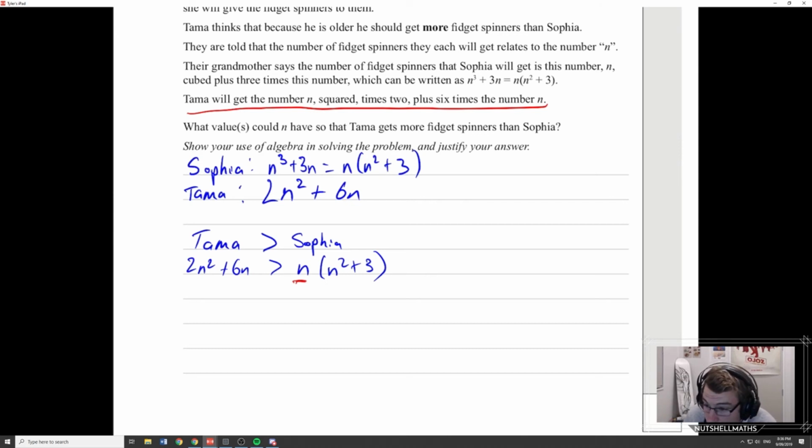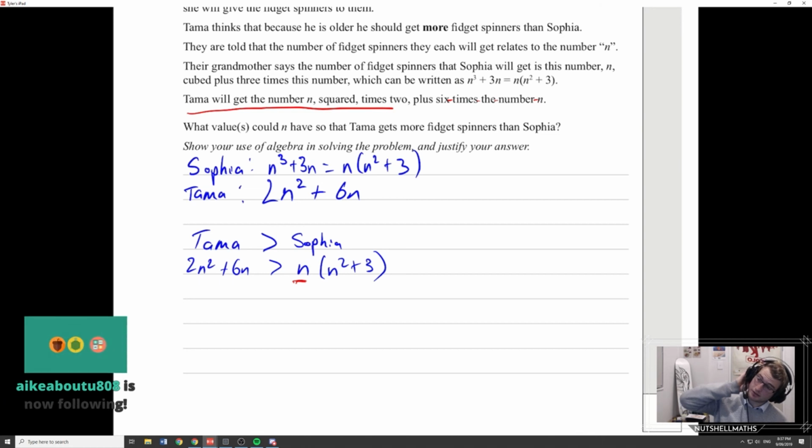How do you know it's not 2n squared plus 6 times n? Very good question. The reason I know that is literally because of the lack of a comma. If it was 2n squared plus 6 times n, it would say plus 6, comma, times the number n. But it doesn't say that. It says plus 6 times the number n. It's almost like it says 6 dash times dash the number dash n, like plus 6 times the number n as one thing. A comma can change the entire question, right?